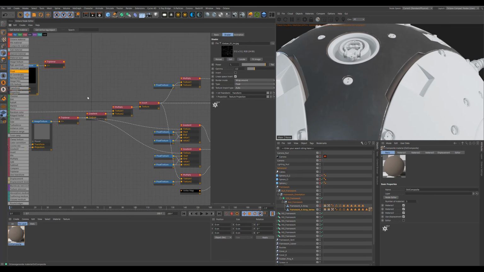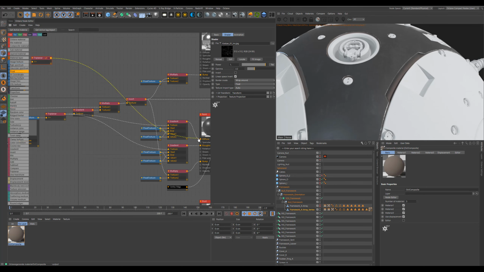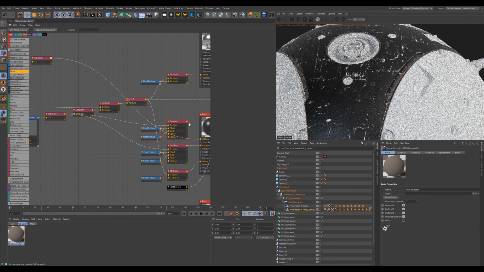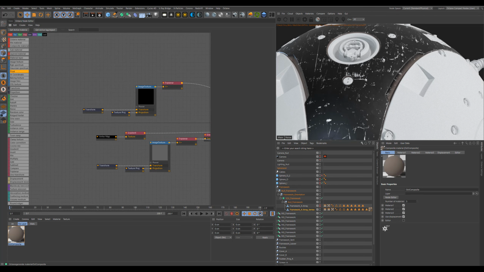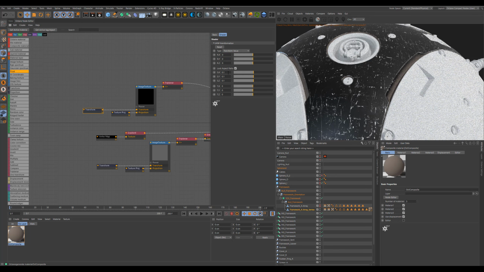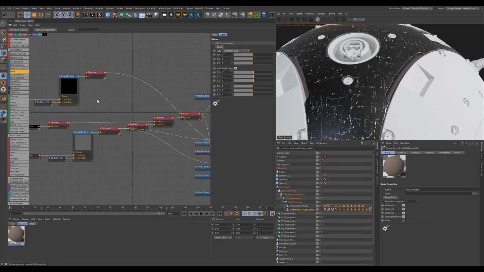And to demonstrate what those are doing, I will plug them into the diffuse. So right now the map is rather big, and you can see it's a bit pixelated because it's even smaller. It's 512 by 512. So what I want to do is get the scale down here. Now obviously there's some repetition, but what I want is to refine the edges. But on the edges it's almost impossible to notice any repetition, so I'm fine with that.